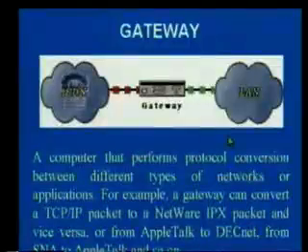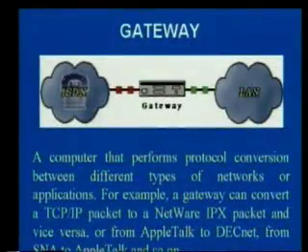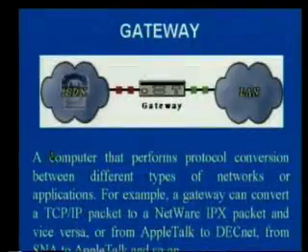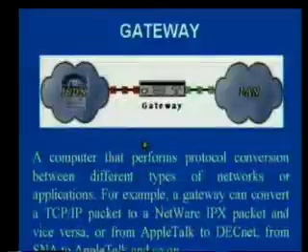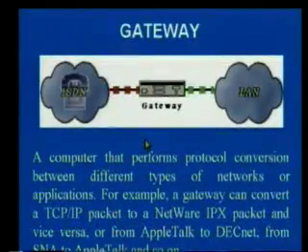It's basically showing you the signal between two subnets or two networks using the gateway. What it does is, it is a computer that performs protocol conversions. One network might be using X.25, another might be using ATM, and so on. So it's the job of the gateway to convert a protocol from one LAN to another LAN. So this is the job: it transmits the data from one net to another net by converting the protocol.